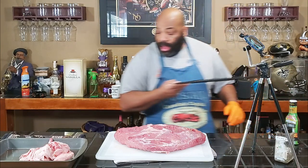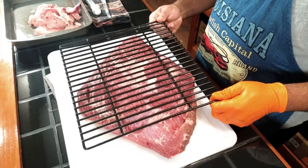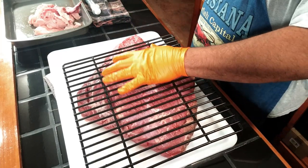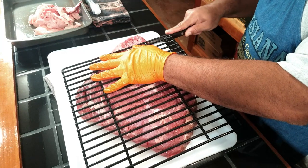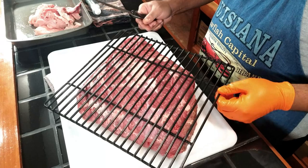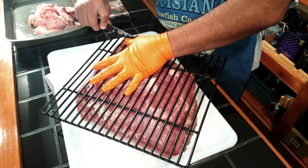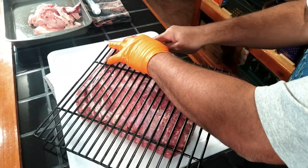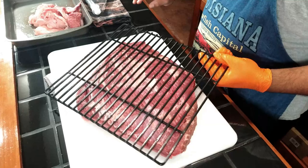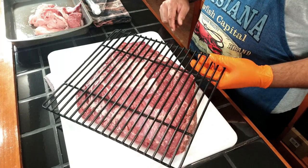So once again, here's our grate. Like this corner is better than the other one, so we'll set it like this, and I'll cut this portion off here. That might be a better configuration right there, huh? I have to cut less meat off, so let's do that. Right, so we're going to put it on kind of cat corner when we put it on the grill, okay? That'll give us the most surface space for our brisket. All right, so put this over here.